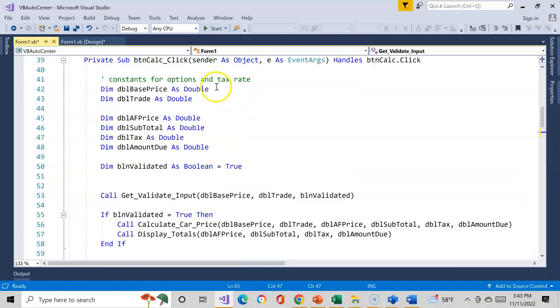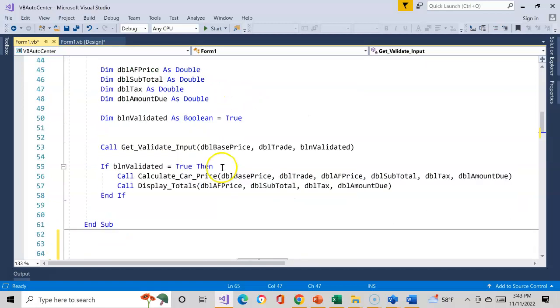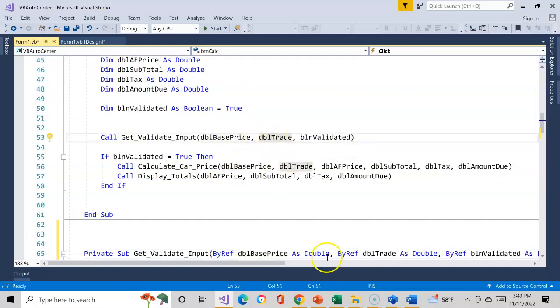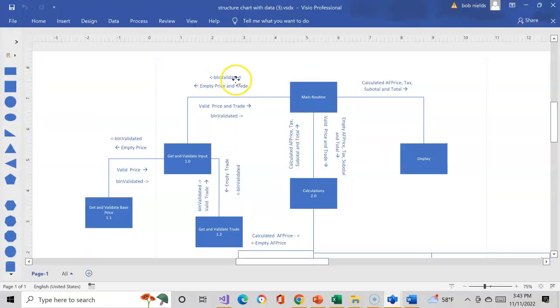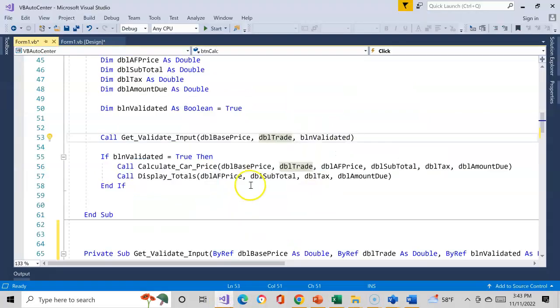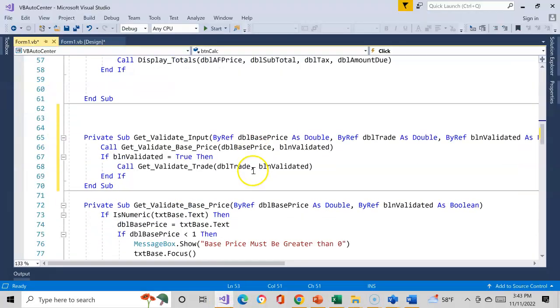So I declared my variables, okay, and what I'm doing is I'm passing down empty buckets, just like I said right here. Empty buckets down, Boolean validated empty here. This guy then is going to pass down the empty bucket of empty price and the Boolean validated. Look how the code reads here. It's going to receive it ByRef, ByRef, ByRef, because I can potentially change each and every one of these.